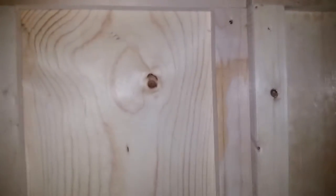It's not quite as pretty as the store-bought one, but it'll be all right when I put some varathane on it. And of course I made it kind of the poor man's way, just 1x12 and put this framing around it. And see, instead of this way, the store-bought one was made with a frame, and then the inside panel goes in between the frame. I didn't do it that way.